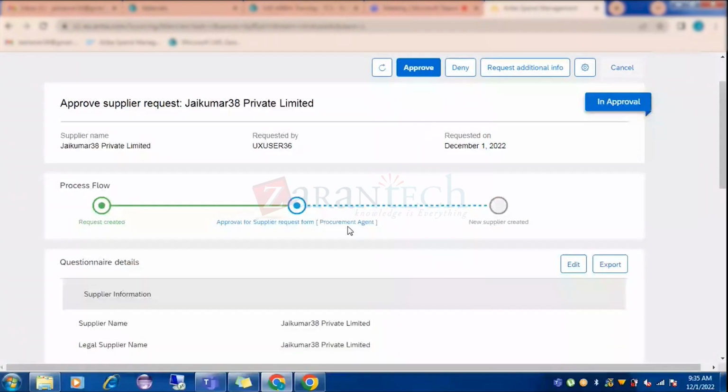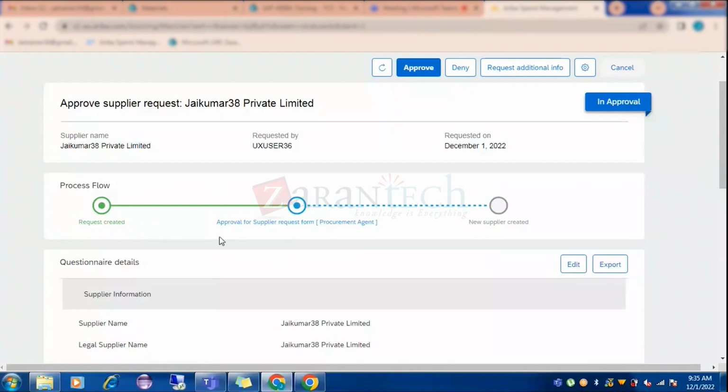Again, this approval flow that you are seeing in here is completely configurable. You can configure it as per your requirement, basically as per the customer's requirement. If you have multiple conditions, you can design and put all those things in here, and these things are again controlled from the template.